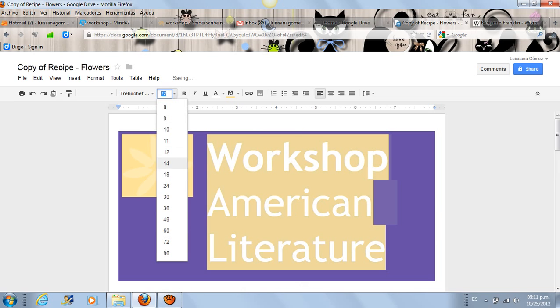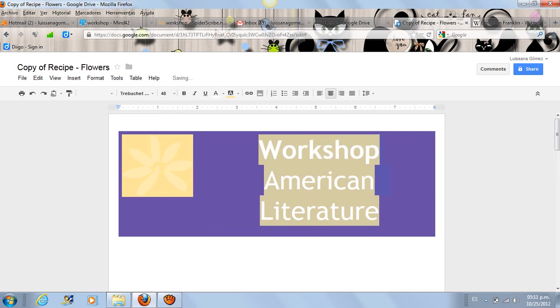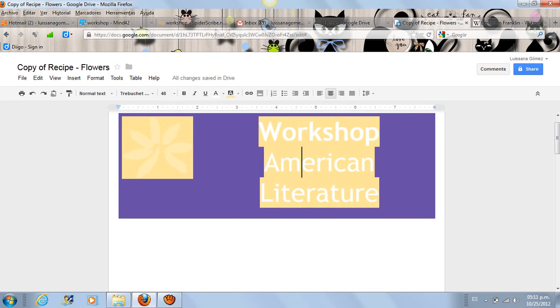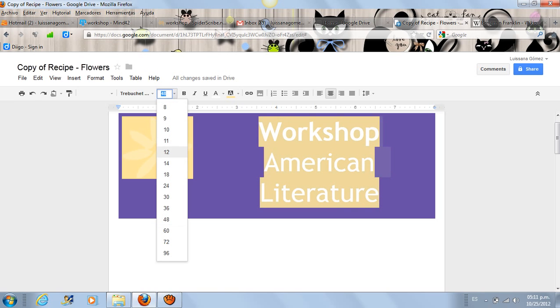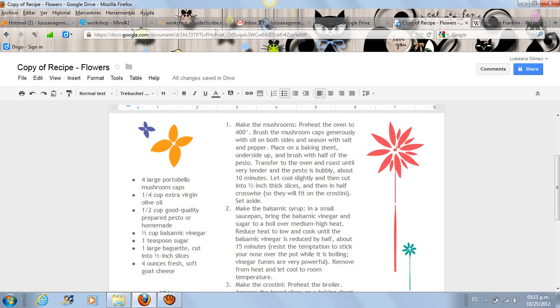Look, you can use different sizes for this work. You can move it, it doesn't matter in what position. According to the pictures, you can change the pictures too. So you only have to use your imagination.